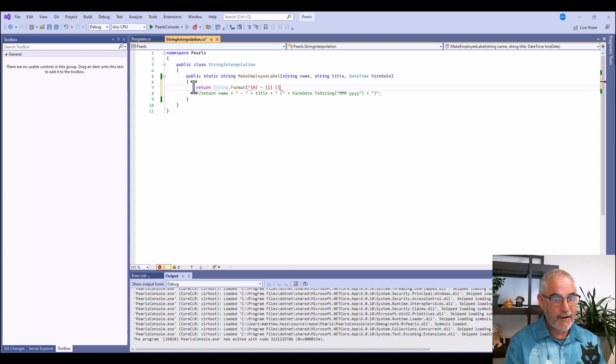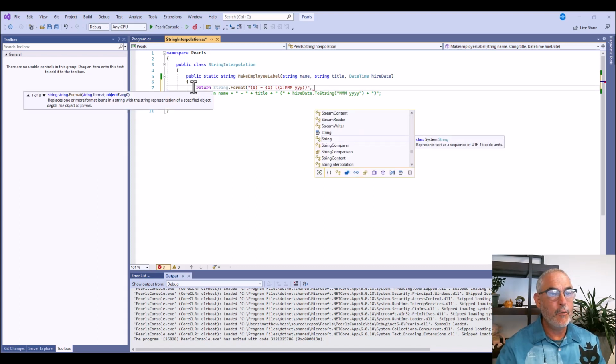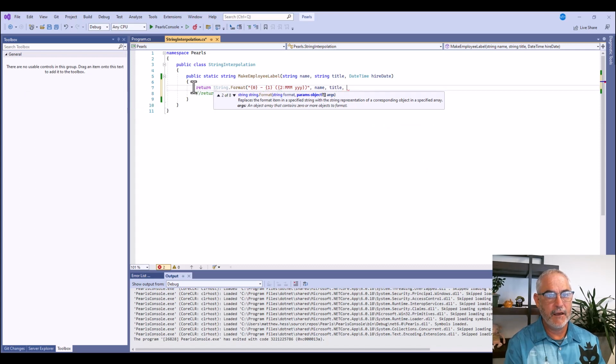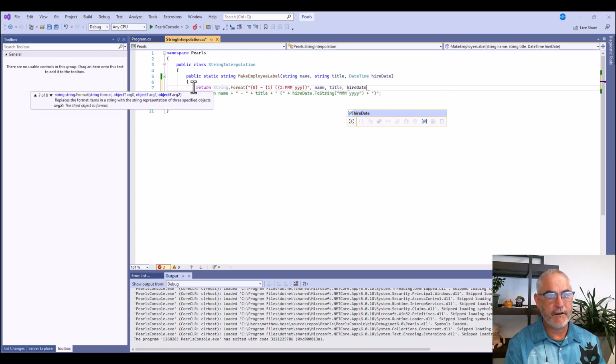And then the third one will be the hire date, and we can include our format string there. So that is the string that's going to be formatted. And then we have this args parameter. This is an open-ended list of arguments: name, title, and hire date.